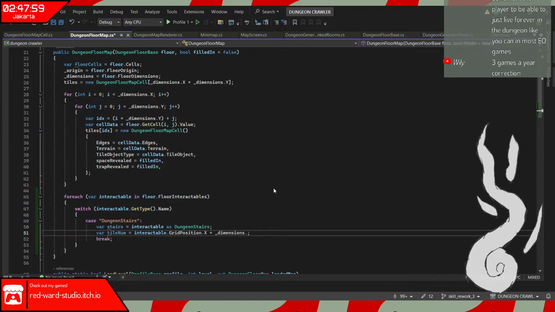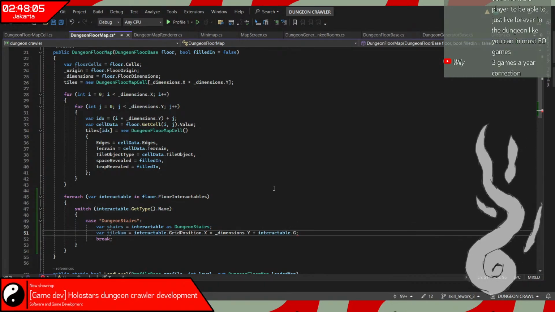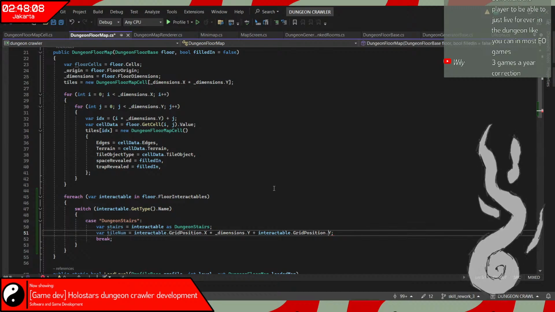Dot y plus interactable dot grid position dot y.